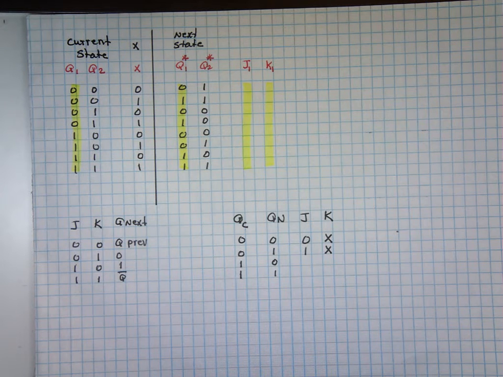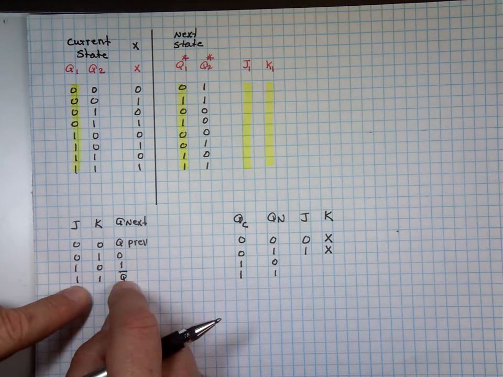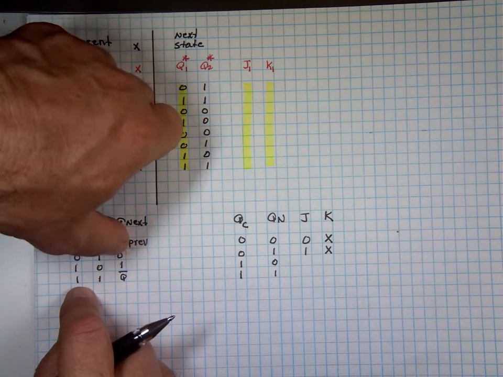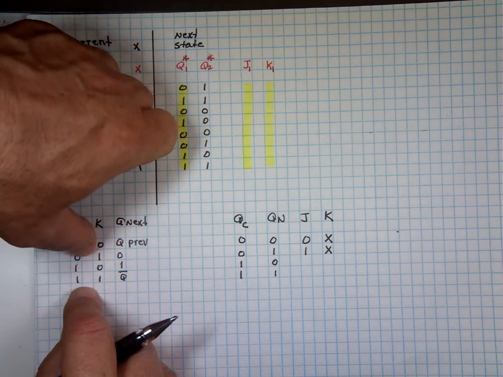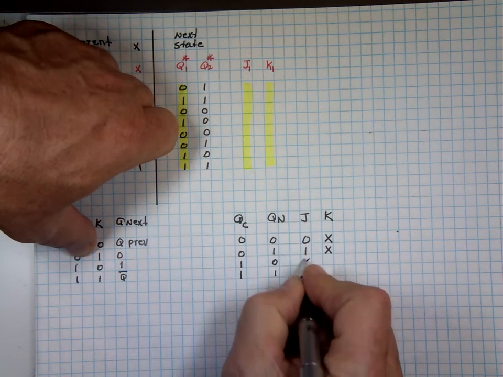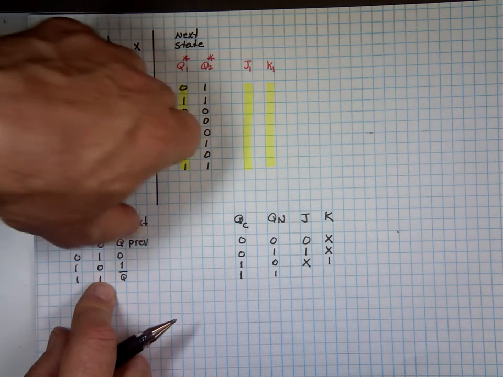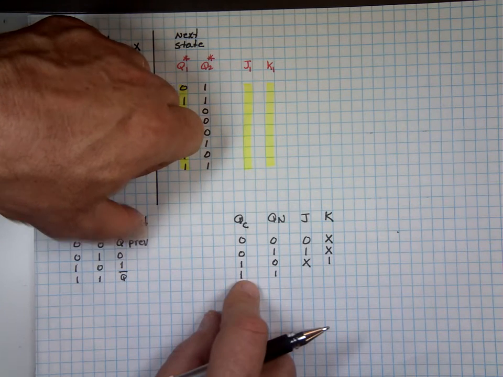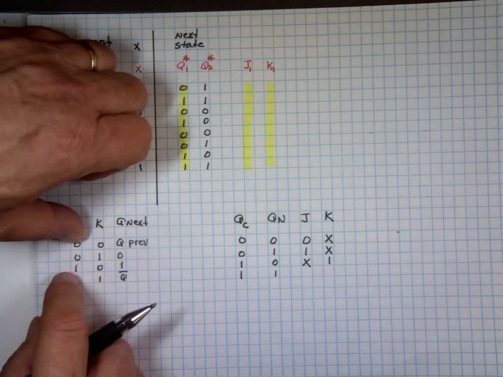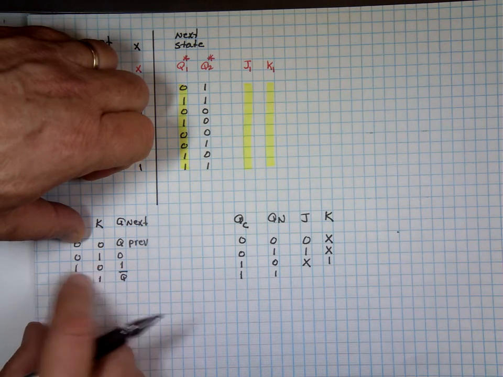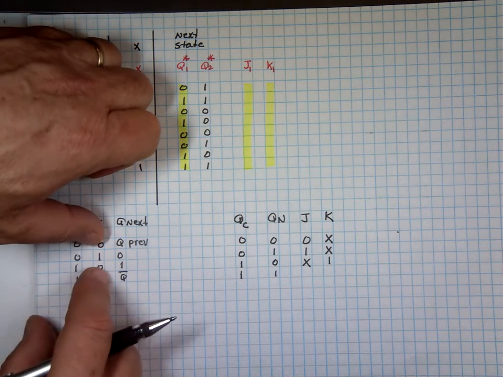Now the next one. 1 to 0. That looks like a complement. Or, which one? 0, 1. If it's 0, 1, you're going to force that state to be 0. Can you see that? As long as don't care, then 1. The last one, you can keep it the same, Q previous, because it didn't change. That's 0, 0. Or 1, 0. If you do 1, 0, it's going to force the next state to be what? 1. So as long as what? Don't care and 0.